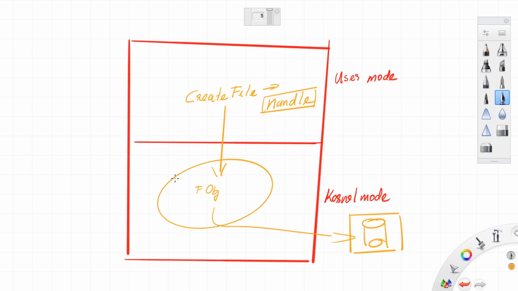The kernel will check if we have permission to do it. It does the permission check. It checks that the user has permission to access the file. A lot of things it checks, and it will make sure that we are not doing anything bad to the entire kernel or any other application while we are doing this operation. That is what a handle is used for.